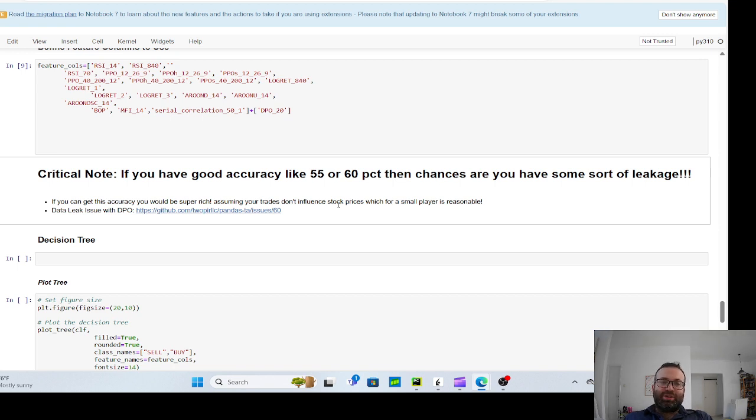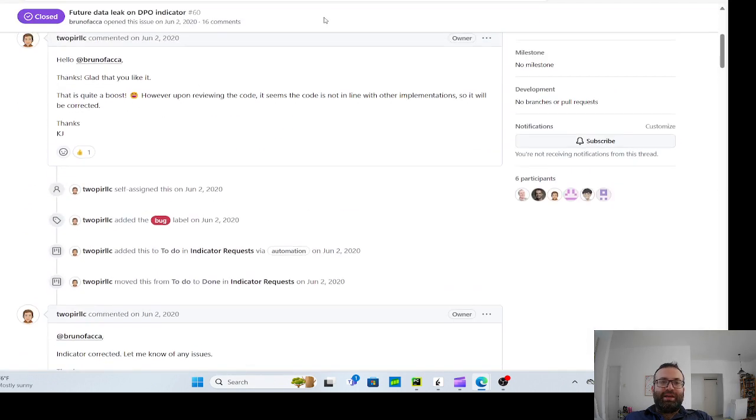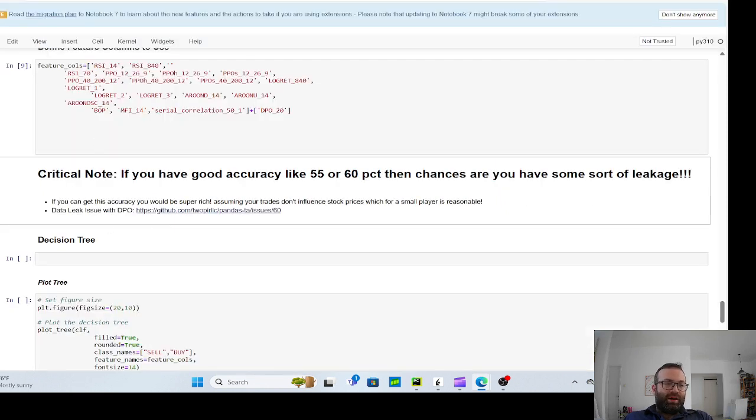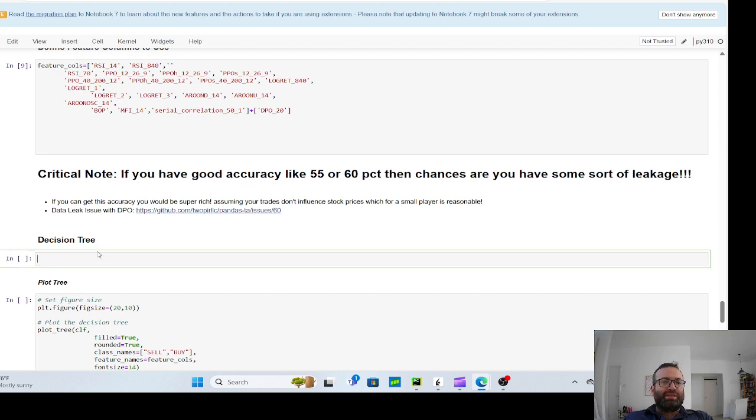For small traders like me and you, that's maybe a reasonable assumption. But there's a data leak in DPO. If you click this link, you see on GitHub it talks about the data leak for the DPO indicator. You'll see it here. Okay, so let's first fit the simplest model, a decision tree.